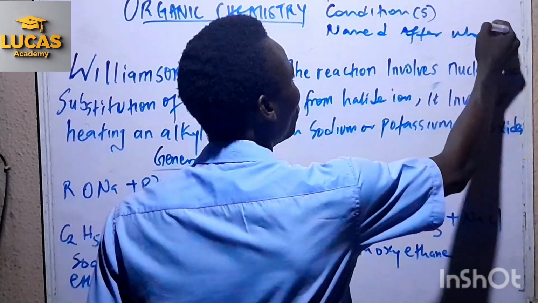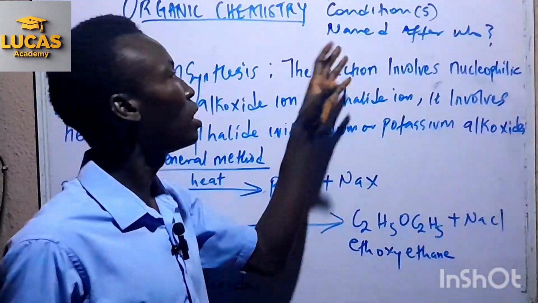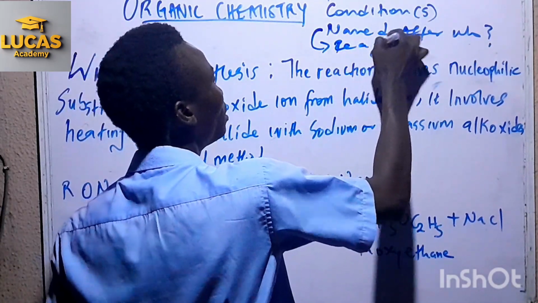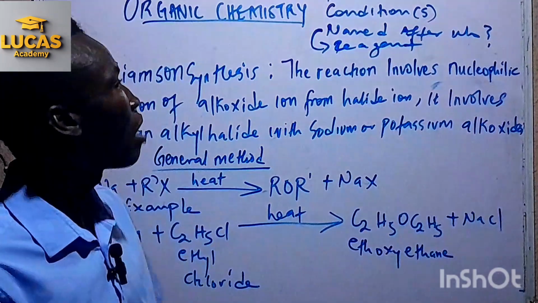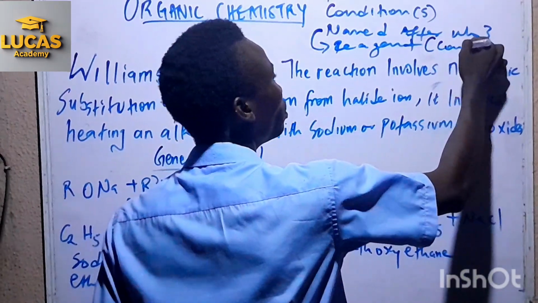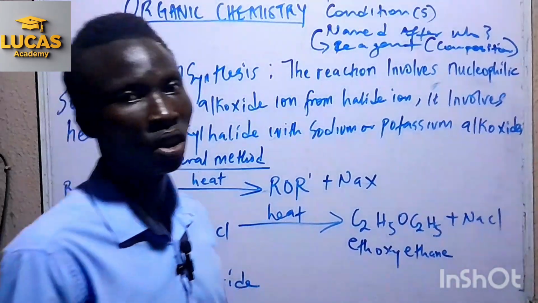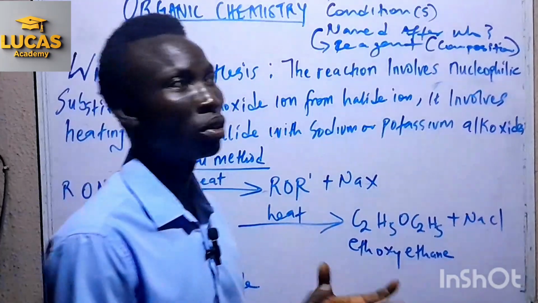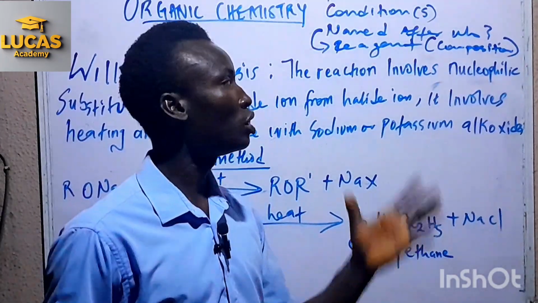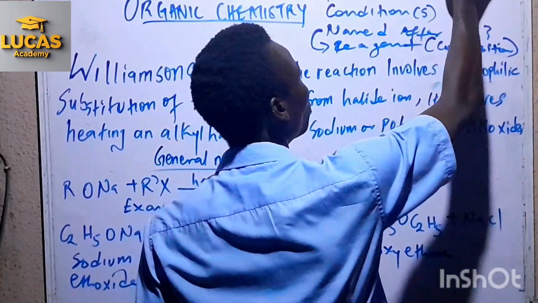I don't know whether you have heard of this before, but in case you have not heard of it, you need to know this now. Named after who? If it is named after someone, there must be what we call reagents. The reagent is also named after that particular person. So if there must be reagents, you must know what we call composition, the composition of that reagent. Take for example the Lucas reagent. What is the composition of the mixture? There is zinc chloride and hydrochloric acid, freshly prepared, at a ratio of 1 to 1. That is the ratio. Then the last thing that you need there is what we call products.